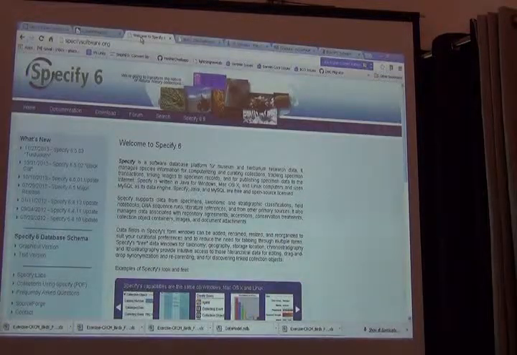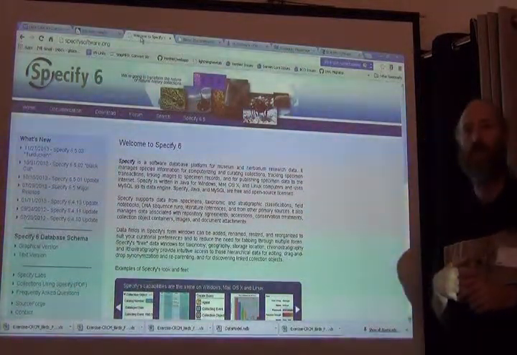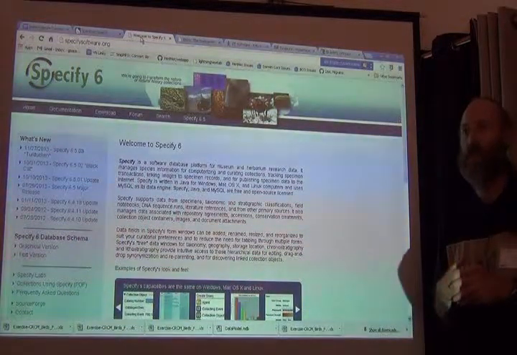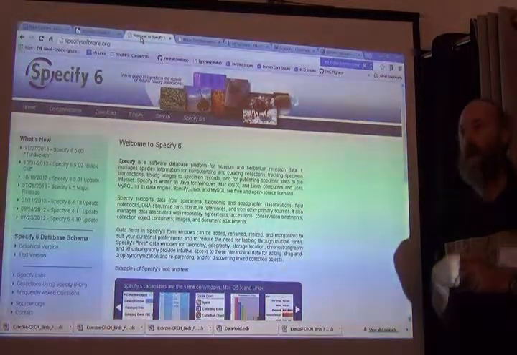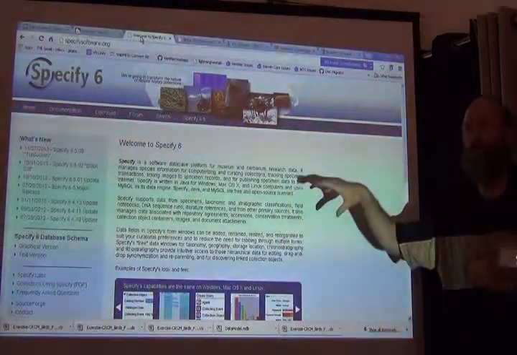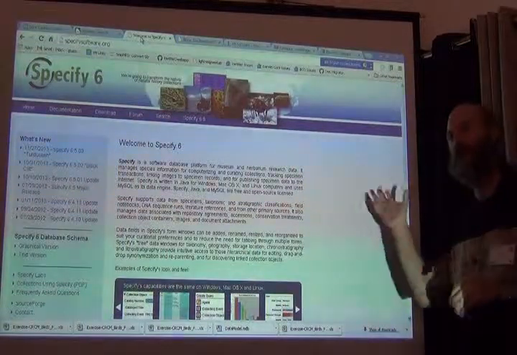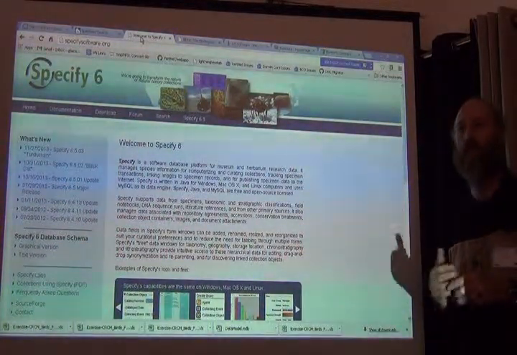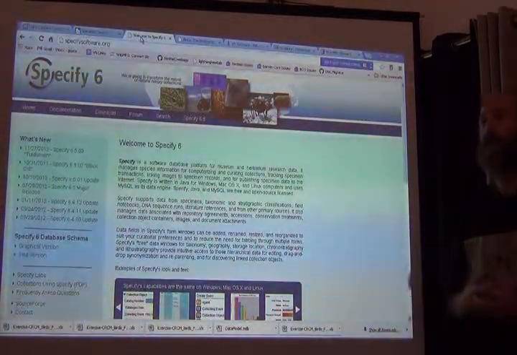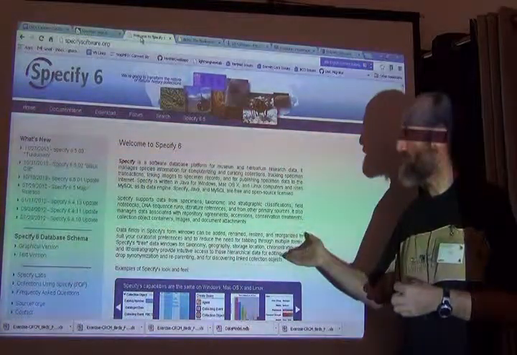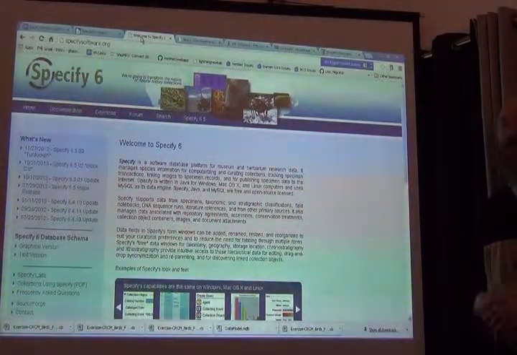The next one that I want to talk about is Specify. Specify and ArcDos come from the same origins in terms of the structure of the underlying database. Both of them were developed at Berkeley, where I work, and it was basically ArcDos that was the reason that I was hired at Berkeley to begin with, to create something that later became ArcDos in the hands of a different programmer at the University of Alaska Museum. So this development in that respect, and along a different path, Specify was developed at the University of Kansas. They share much of the same underlying structure.